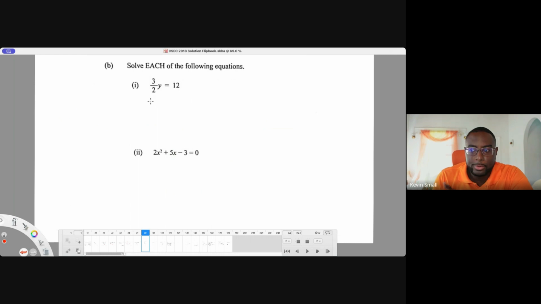I'm going to rewrite it here to make it more understandable. Some of you may not like how it's written, so I'm going to put it as 3y on 2. A simple little cosmetic change may help you understand it better. My goal is to make y the subject. So in order to get y the subject, I have to get rid of the 3 and the 2, starting with the 2 first. Change of subject dictates I get rid of this division first, so I will multiply both sides of the equation by 2.